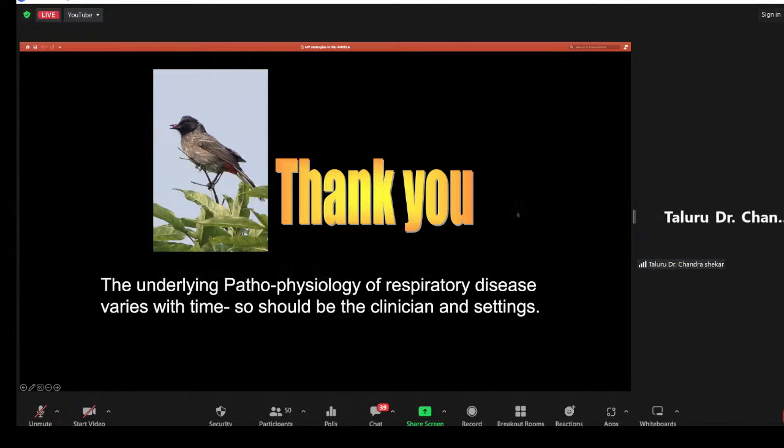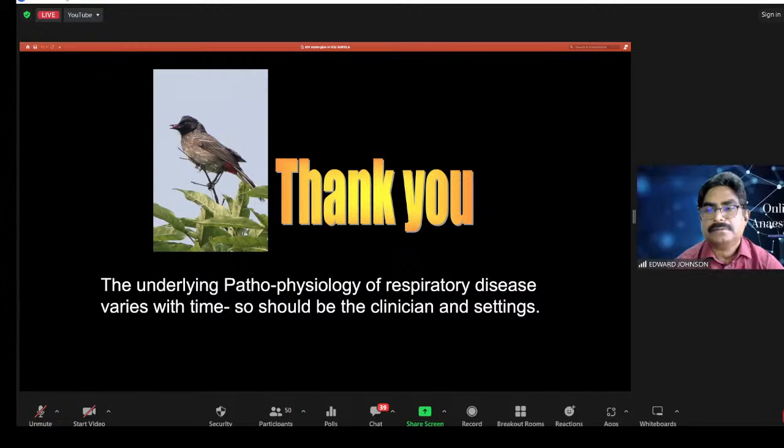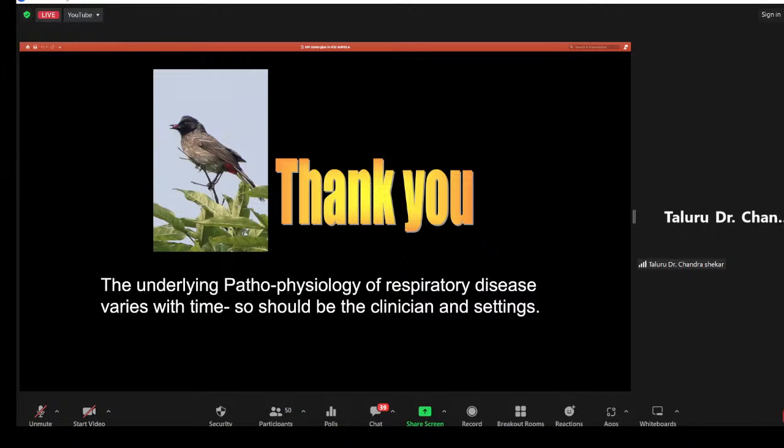Pressure controlled ventilation has a decelerating kind of flow, whereas volume controlled has a fixed flow. Volume control can only be used in a patient who is passive. The pressure control flow pattern can be used in a patient who is spontaneously breathing because it mimics normal breathing. So I would use volume control as long as the patient is passive. Once the patient wakes up, I would always go with pressure control. That means I've gone out of the acute phase and I'm going into the stabilization phase. In the stabilization phase, it is always pressure control. Volume control is only for the acute phase.